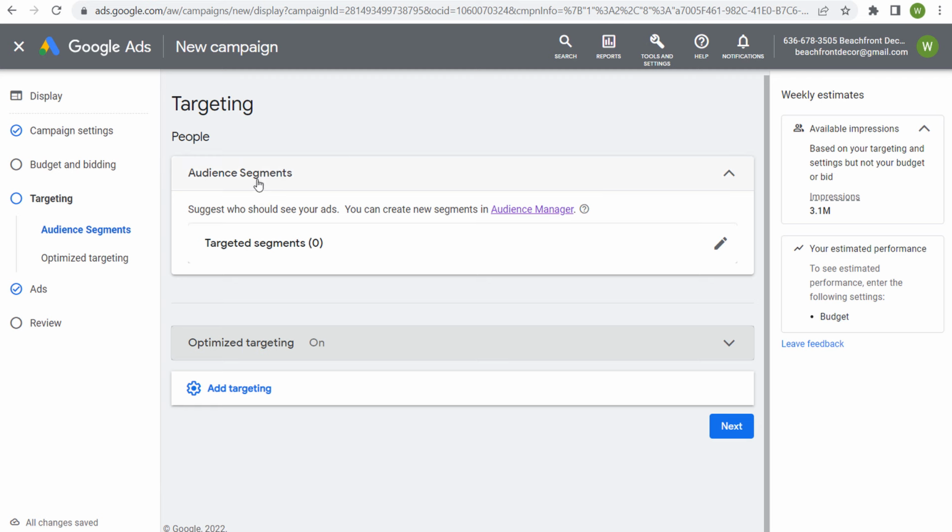So if you have any questions about audience segments, again, you can find your audience manager right when you're creating a display campaign and just go directly to your audience manager, connect some sources, and you can start to actually target people who are visiting your website or watching your YouTube videos or interacting with your business in some way. So hopefully these all make sense. These are all the different audiences you have in Google Ads to target.